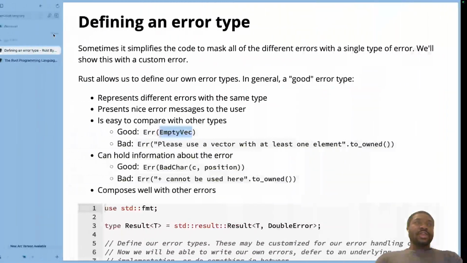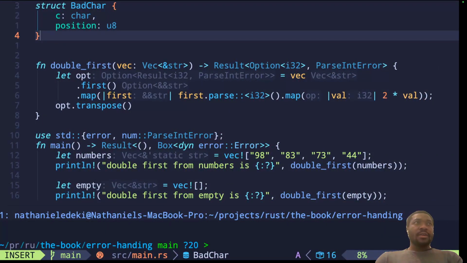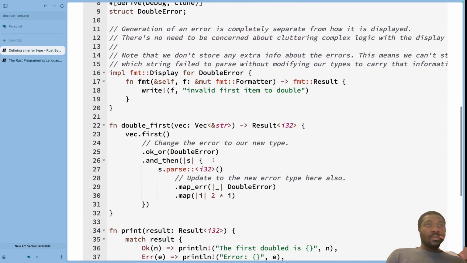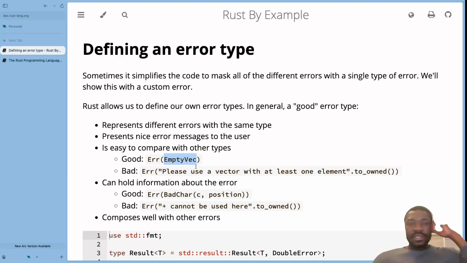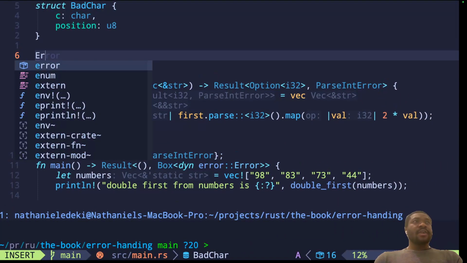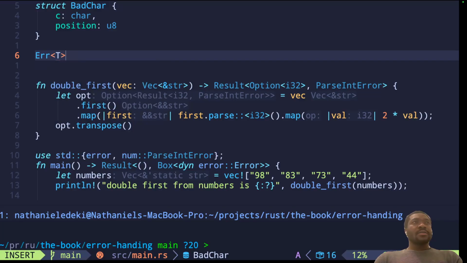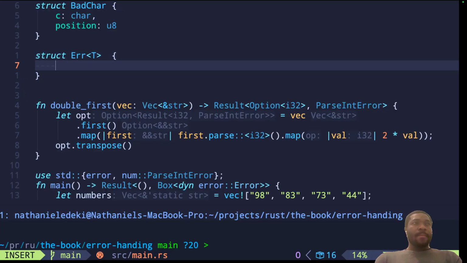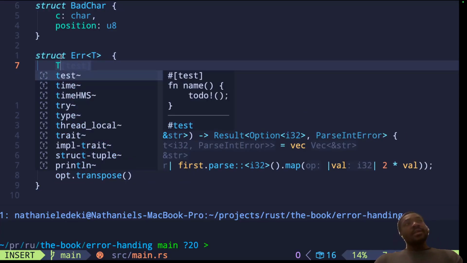You wanted to do this, and then you had an error. What is error here? I mean, this is just an example. If you had an error, you define this. What this would even be is an enum actually, right?